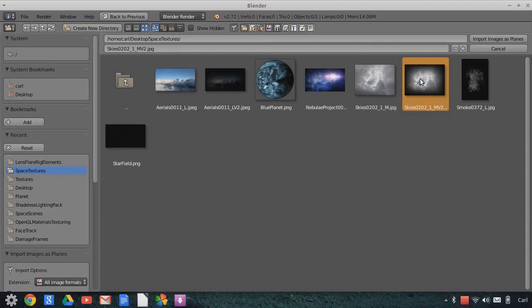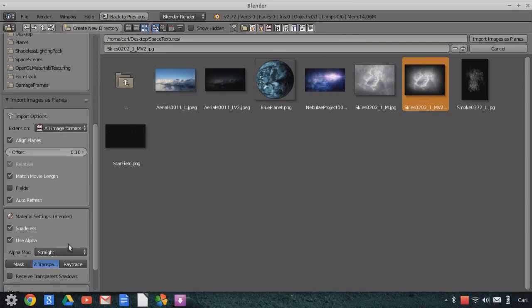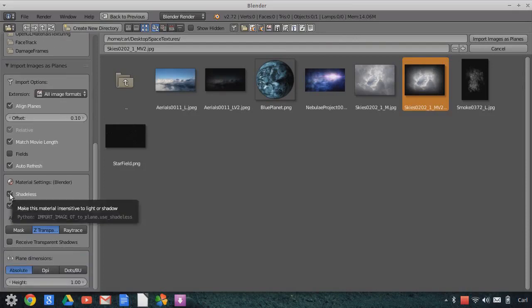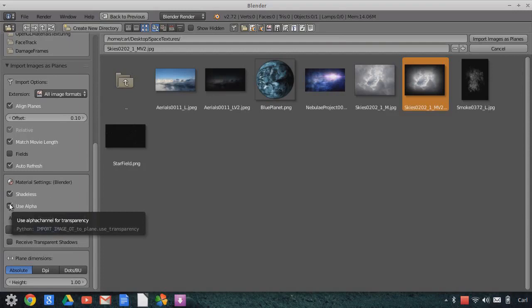So this background, this will be our furthest background image, and I want to change some settings. I want to make sure that my settings are set to shadeless. You can use this or not. This doesn't really have any alpha transparency on it. I automatically click that just so that it's available all the time. If it doesn't have alpha transparency, then it won't matter, but if it does, then it'll be enabled. And you want to make sure that you're set to Z transparency for transparent images, anything that has alpha transparency enabled on it. I think by default it's on mask. Okay, so these three things you want to have checked, and then we'll import the image.